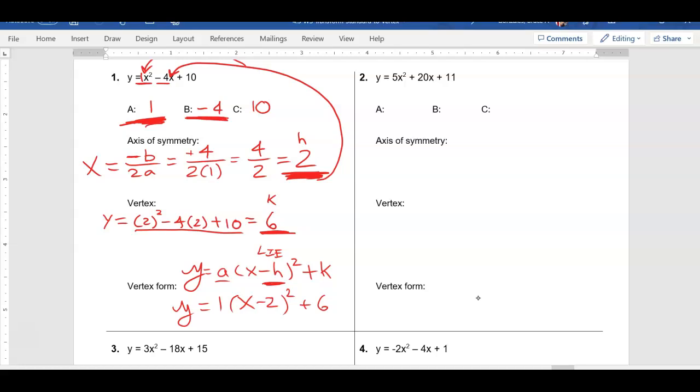Okay, so again, figure out a, b, c, plug into negative b over 2a, plug that into the original equation, and use a, h, k in the vertex form. Okay, you should be able to do these problems. It might seem like a lot, but you have time tomorrow too, so you don't have to stress too much. But remember, you need to turn in 3, 1, 2, 3, 4, 5, and then 4, 1, 4, 2. So if those are still lingering, you have today and tomorrow to work on that too.